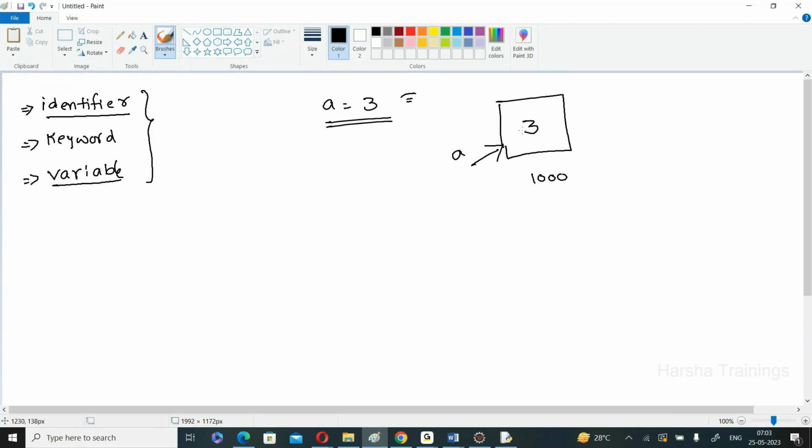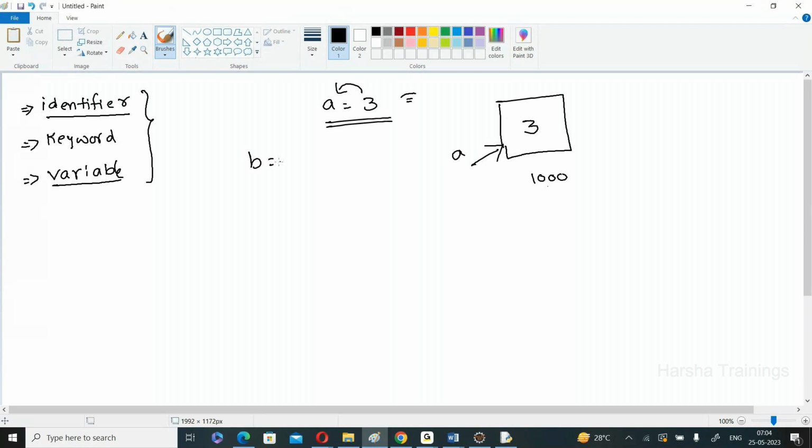This is the variable. This is called initialization. Initialization means assigning a value. Whenever you assign some value, some memory is created, and within that address the value we assigned is stored.